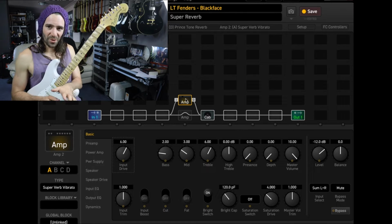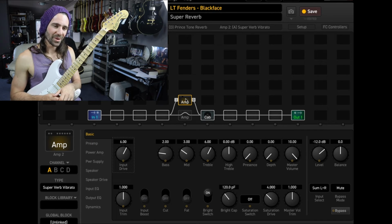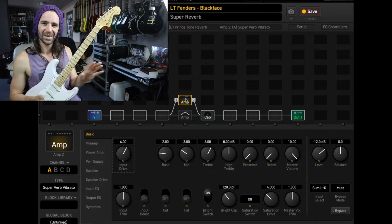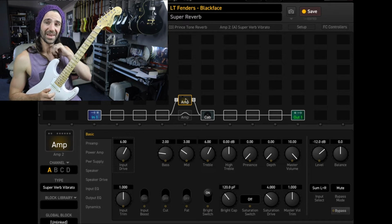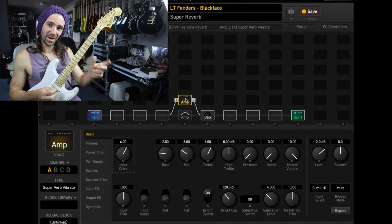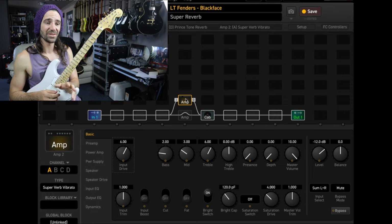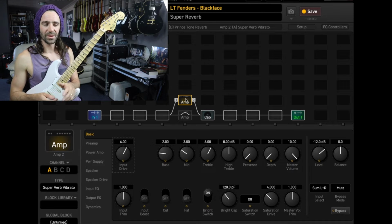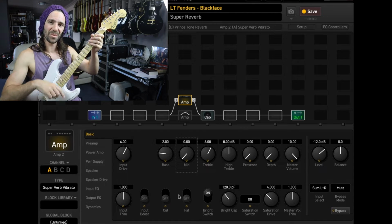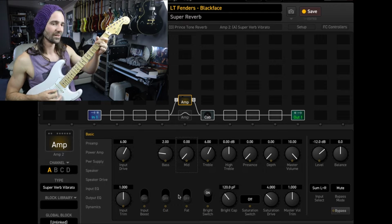Okay, the mid-range control thing is the first thing that I want to cover. So essentially in the Blackface Fender tone stack, there's a fixed resistor for the mid-range. So if you wanted to adjust your mids, you'd have to mod the amp more or less. And on one website I was reading, apparently if you set the mid resistor to about 68%, that gives you that classic kind of Fender scoop thing. So I'll just play around with the mid range control and show you guys how much it changes the character of the distortion and the compression and things like that. So I'm just going to twist the knob as we do. We'll start at minimum and bring it up and try to find the sweet spot with this guitar.